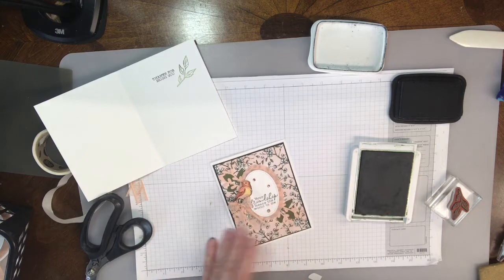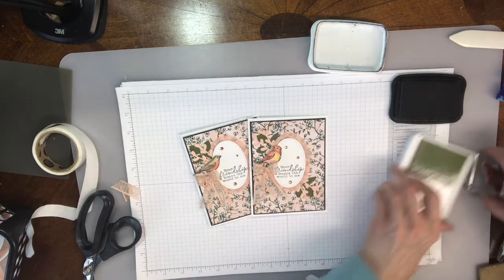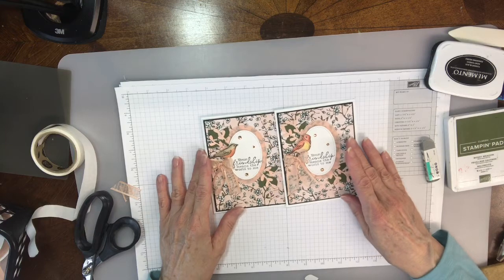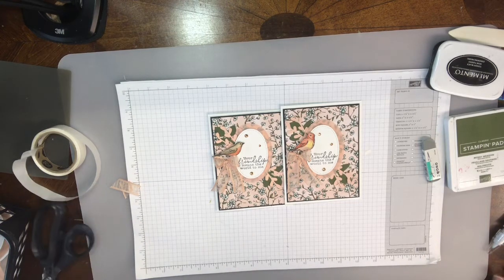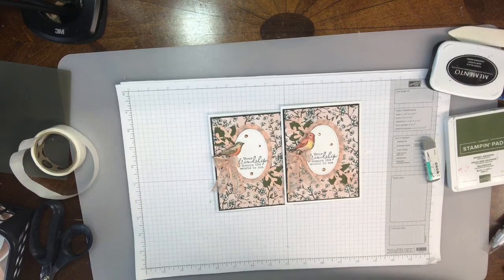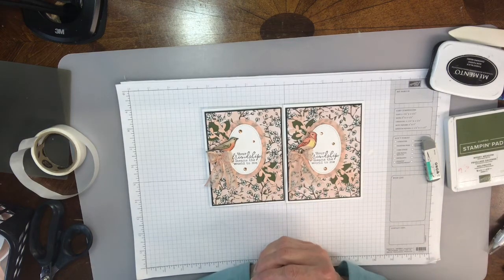And there's our second card. I think it's just darling. I just love the little birds. Sorry, Tammy Spradlin — I know she just doesn't like birds, but I just think they're darling. And I shared the goose video on Facebook — I think it just reminded her of a big bird. So y'all have to look that up on my Facebook page; it was trying to attack a woman in a parking lot. Anyhow, second card — I'm calling this one the Free as a Bird card. Let me know if you like this one, and I will be back soon with directions for card number three. Have a good night, bye.